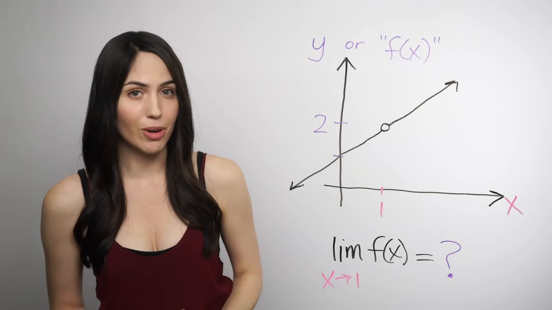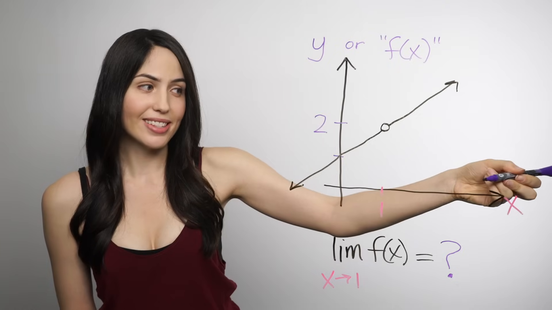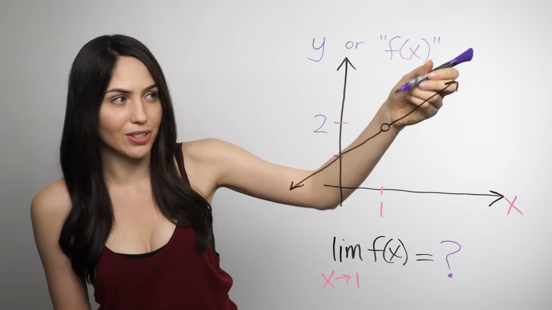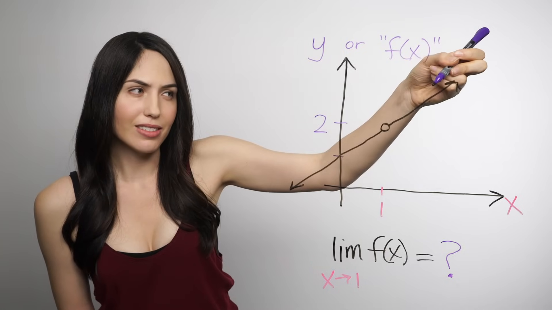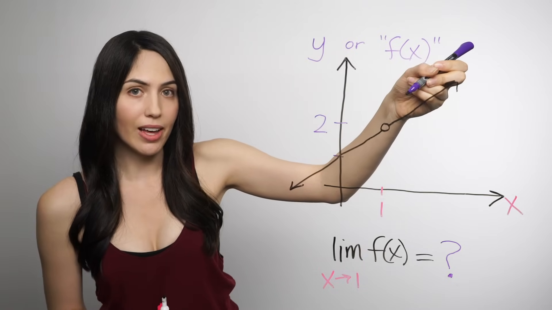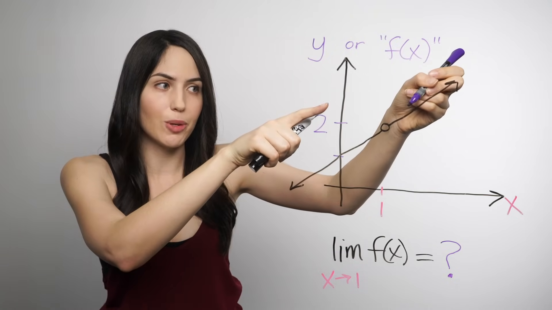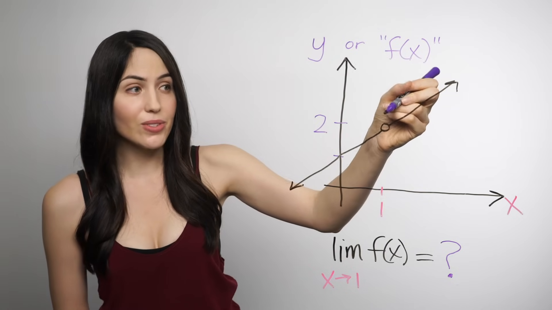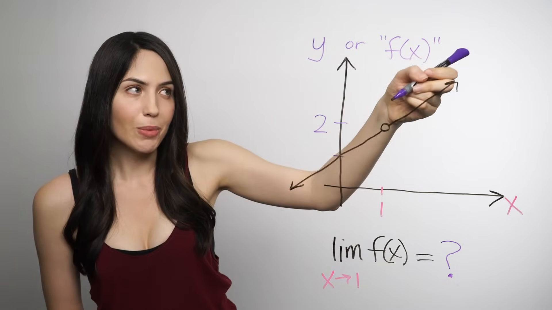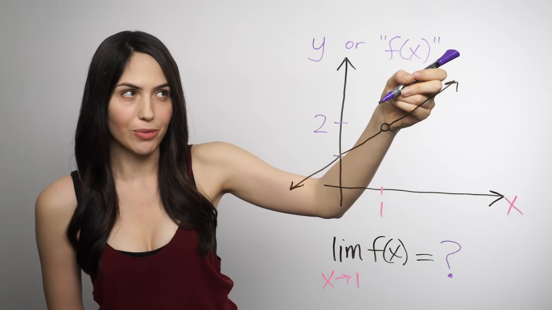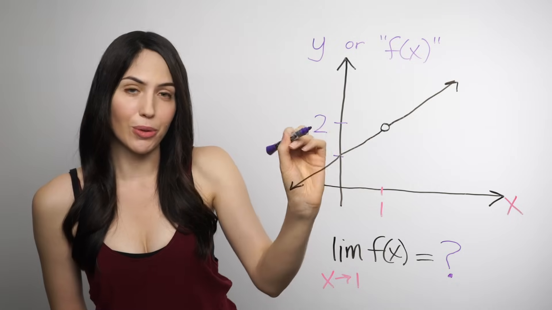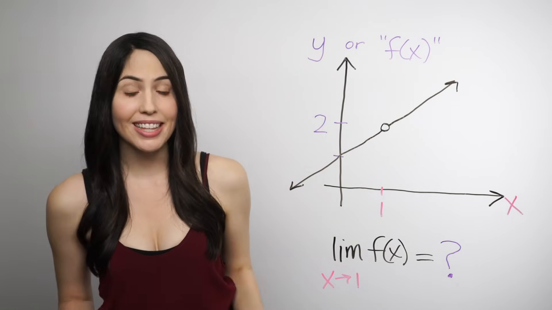We also have to check from the right. You trace x values from the right headed toward x equals 1, but on the graph, on the function. Heading from the right in this graph kind of looks like heading down. From the right, you check to see what y values you're hitting, and it will be numbers like 2.4, 2.3, 2.2, 2.1. And if you get really, really close, you'll see like 2.01, 2.0001 — basically 2. From the right, it's heading toward 2, and the limit is 2 from the right. This is great because if the limit from the right is the same as the limit from the left — 2 and 2 — then we can say the overall limit is also 2.